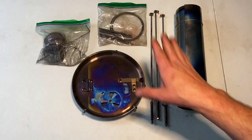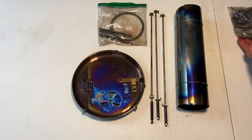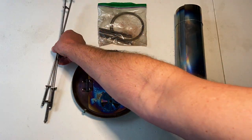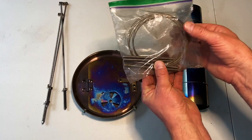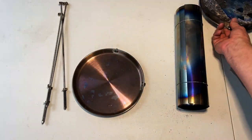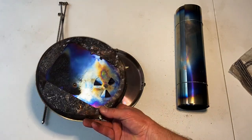So the first thing we're gonna do is put the stove body together. So I don't need these parts and pieces. I'm gonna set them to the side. I will need these three bars, and I'm gonna need the legs and the supports for the body. So I'm gonna set this front piece aside for now. And if you look inside here, you can just see how well used that is already.